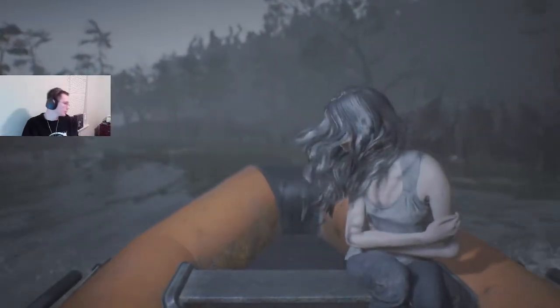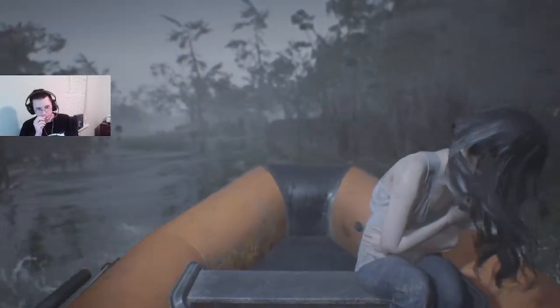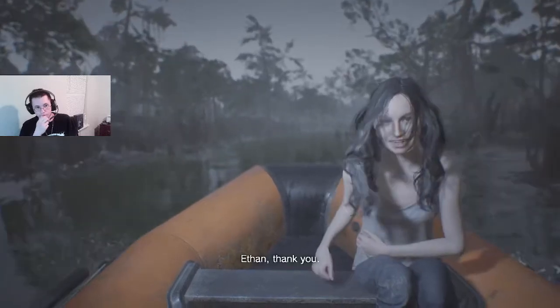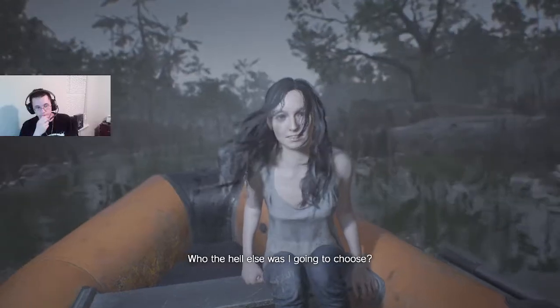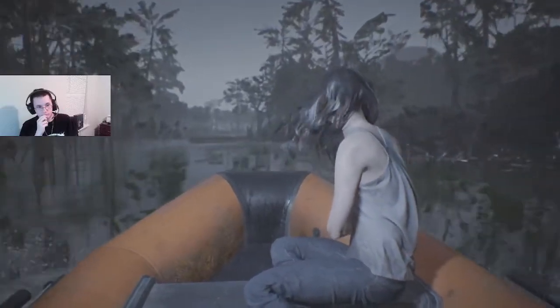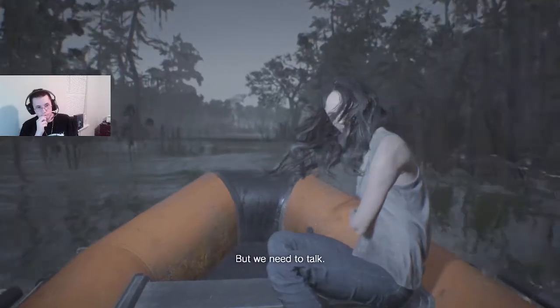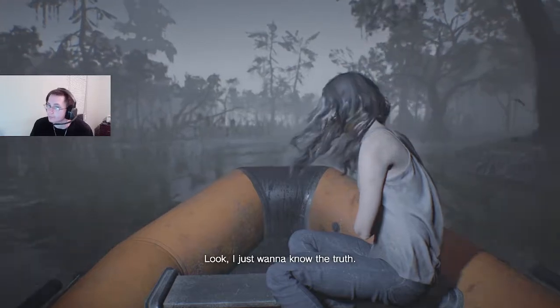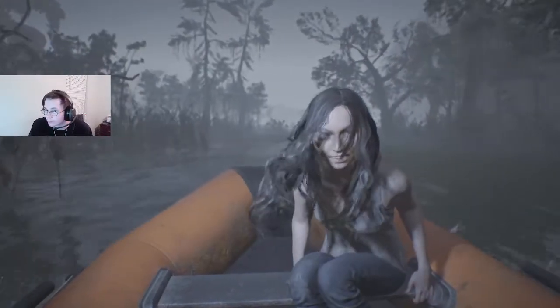We are escaping. Ethan? Thank you. Who the hell else was I gonna choose? Ethan. Mia, I know you've been through a lot. We need to talk. You had something to do with all this, didn't you? Look, I just want to know the truth. Ethan, I honestly don't remember. Try.